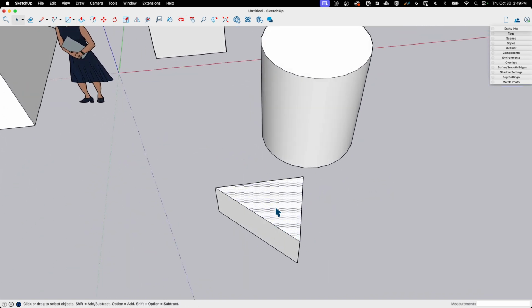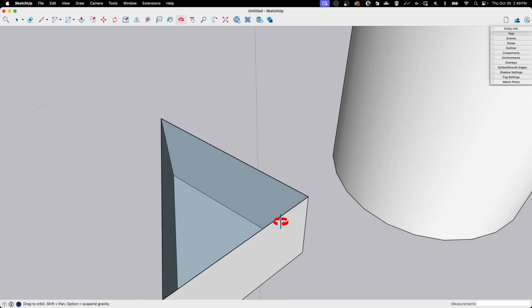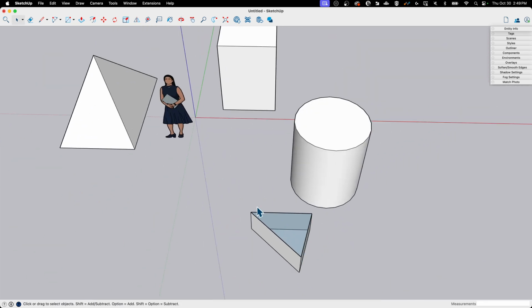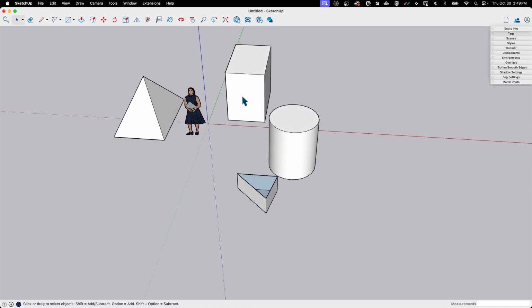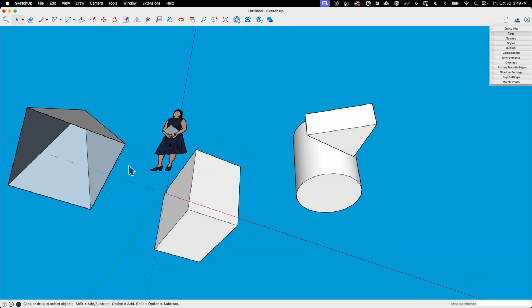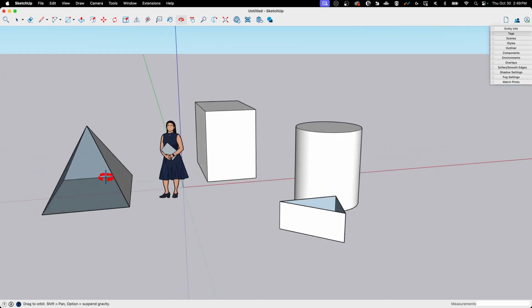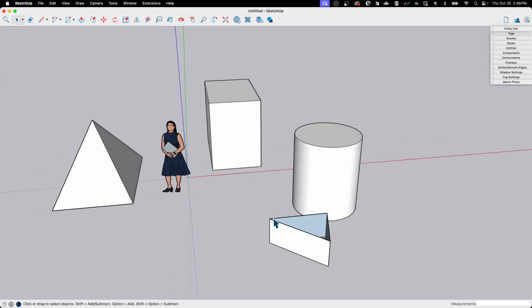But the fact is, if I grab one face and delete it, I'll see inside and see that it is, in fact, hollow. So these shapes, I threw some shapes on the screen here to look at as we were moving around. If I flip underneath, you can see that this pyramid doesn't have a bottom face. So you can see how hollow it is. If I draw a new edge right here, it'll close the bottom, but this is still just a collection of 5 faces. So it's never really going to close up like a solid.